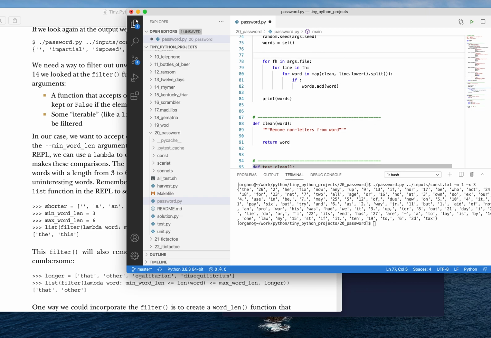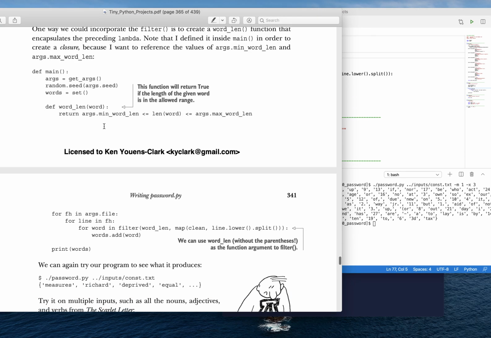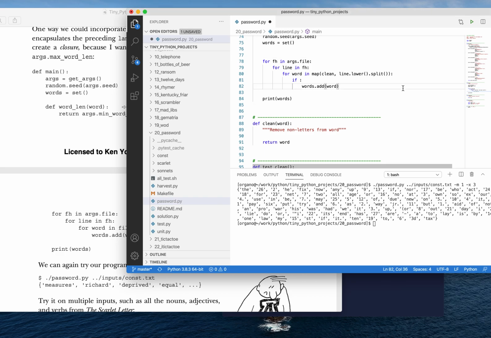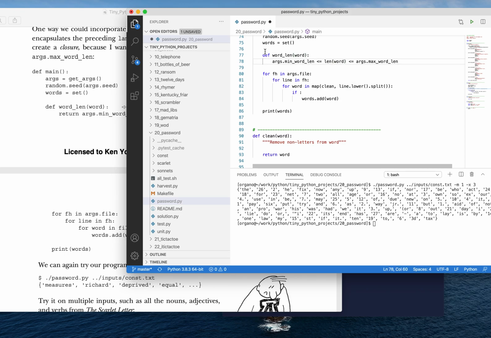And I can create, for instance, let's see, how am I showing it to do here? Yeah, I'm going to define a function. That's a pretty good way. I'm going to define a function called wordlen, and it's going to take some word, and it's going to return this idea. It's going to return true or false.